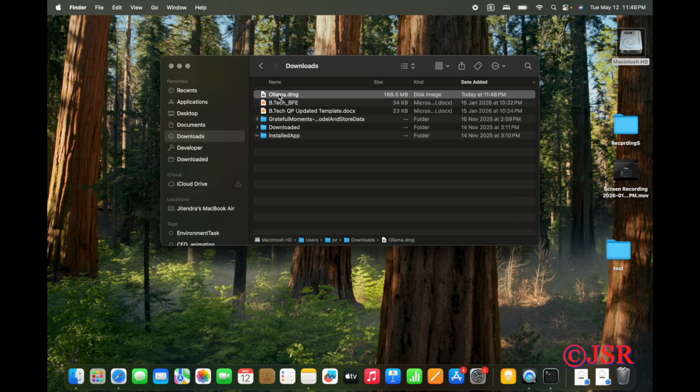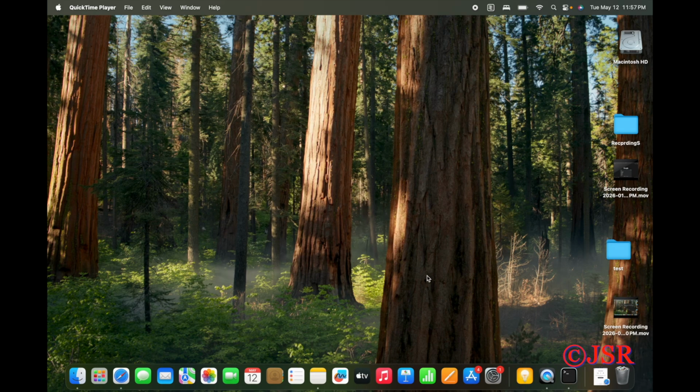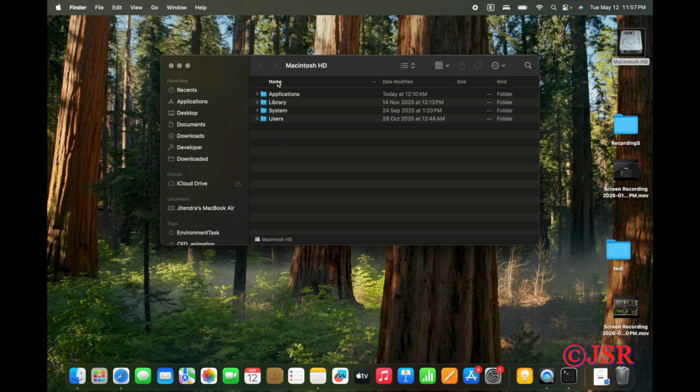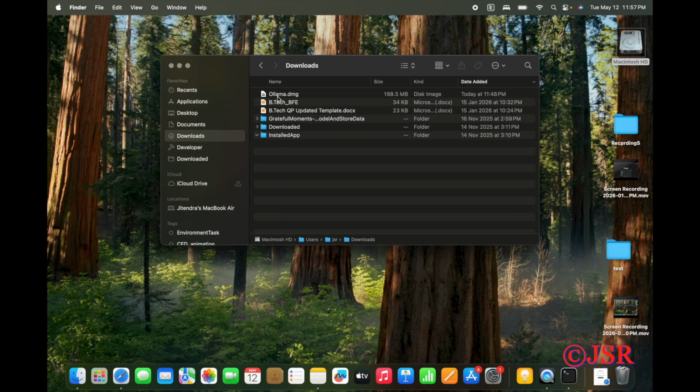Here we can see we have ollama.dmg file. Double click on the ollama.dmg file to install. I have already installed, so I will skip this point.